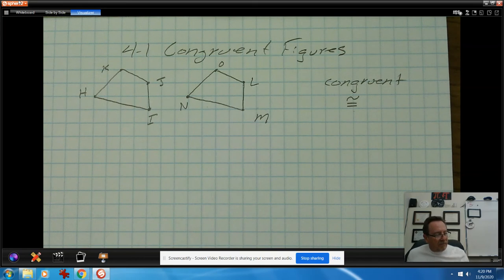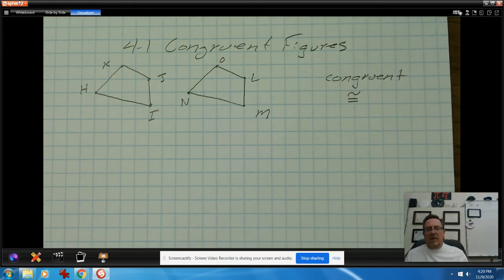So the first thing we need to talk about is, what is it for people in geometry and for mathematicians? They need more proof than for somebody to just say, oh, these things look like they're the same size and the same shape. We need further proof. So if I were to say that these two figures were the same, that's got some very specific meaning.